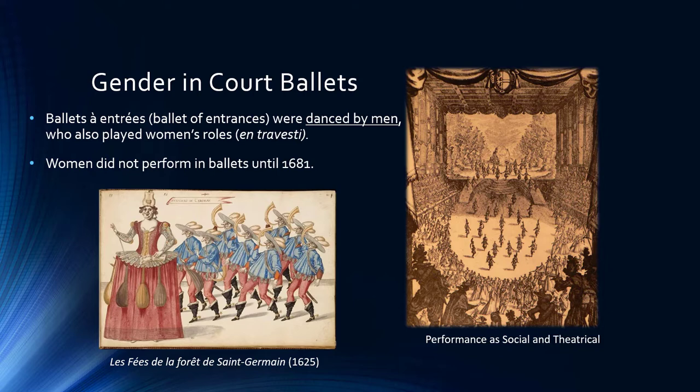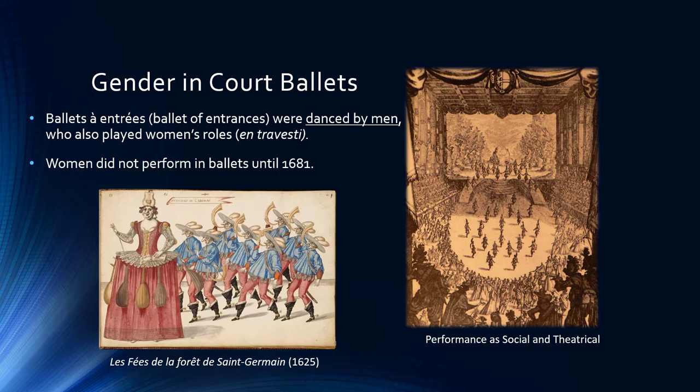Okay, a couple of interesting images to look at in this slide. On the bottom, you see an image of a ballet designed by Daniel Rabel from 1625. The image is a good example of the kinds of satirical ballets that Susan Au mentions in her book, which incorporated caricature through pantomime and fantastical designs. And you can see that they're using masks from the Commedia dell'arte as well.